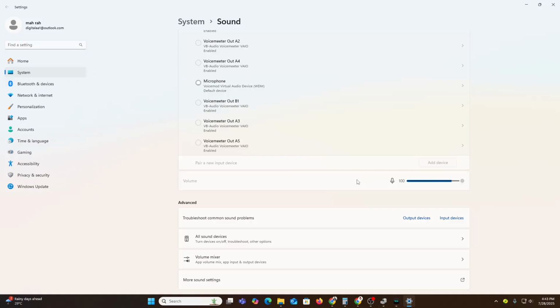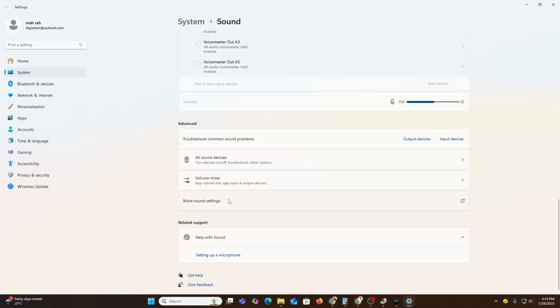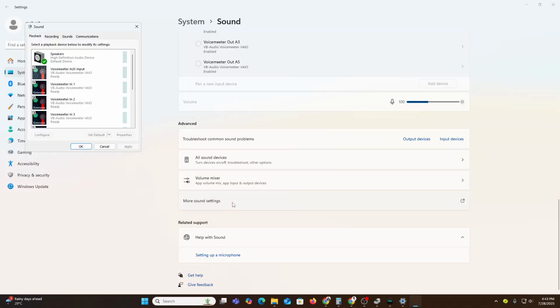Go back to the sound settings page and scroll to the test your microphone option. So here you can see, if I click on more sound settings, then you will eventually find a couple of things. So from that you can test your microphone. Here we have a couple of options, and here you can see the green arrow is working when I am talking in here. So this way you can test your microphone.